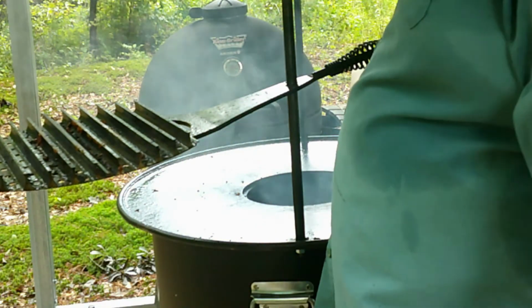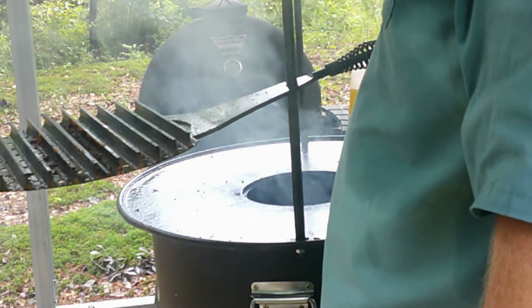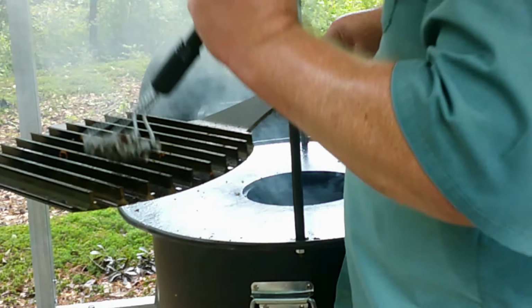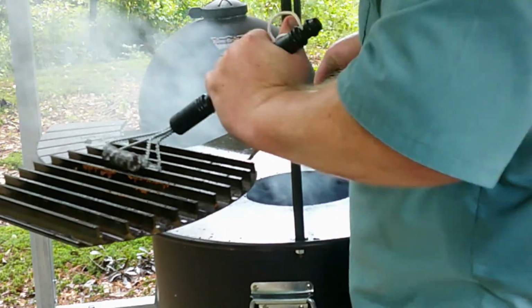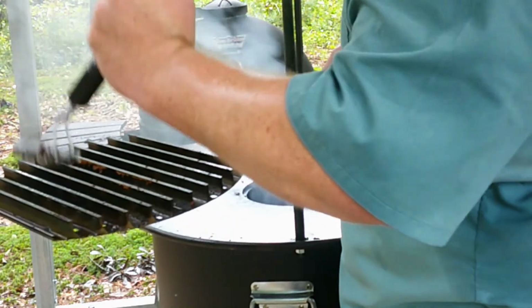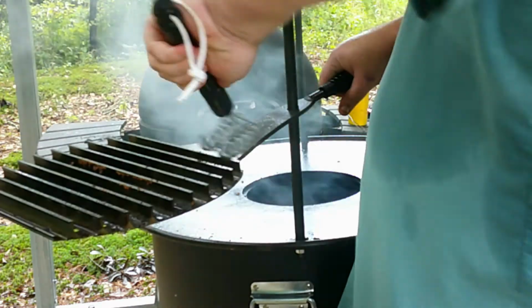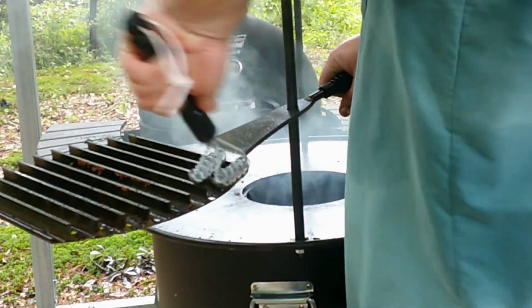Here's a tip for when you're using a tribal fire grill, you're cleaning your grill grate. Always pick it up and flip it around this way. It'll keep so much stuff from getting on your flat top. It'll be easier to clean at the end of the day. This grill grate brush really works good getting down in the grooves, getting all that cleaned out. Always keep your equipment clean. Makes for a better cook.